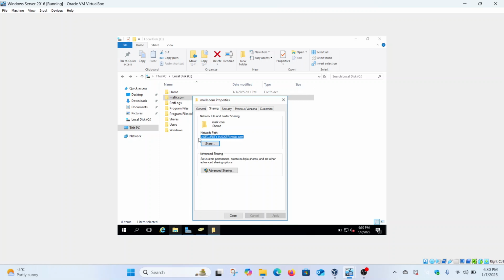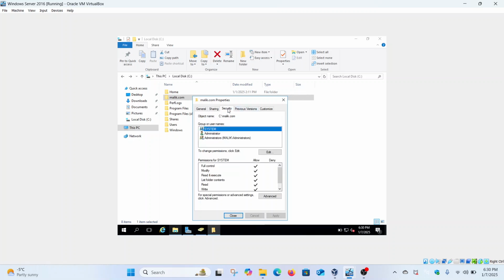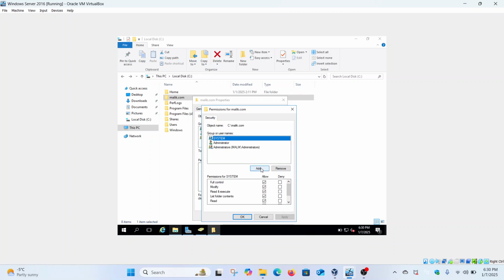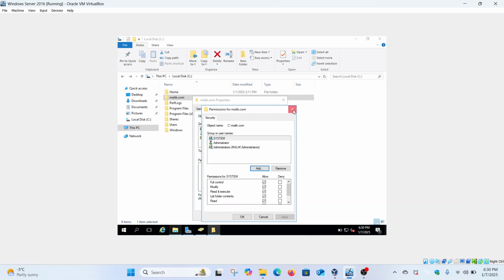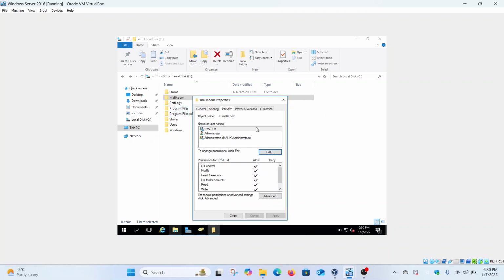If you share Malik.com as administrator, all users have to be admin in order to have access, even if you give full NTFS permission to that user. Let's say I'm in security and I add John Malik to this folder manually, and he's not admin. If he logs into the client machine, he will not have access to Malik.com because he's not admin.